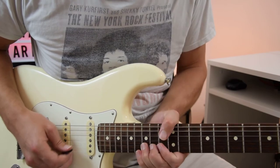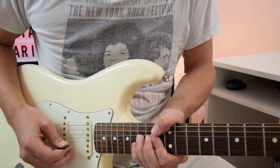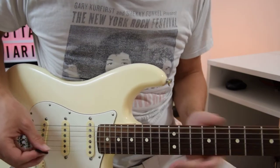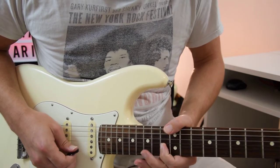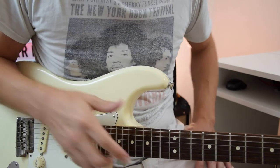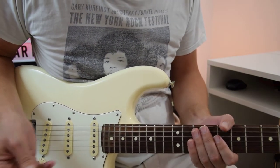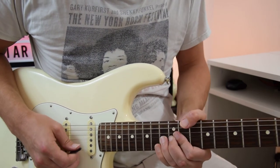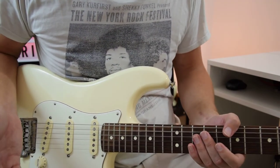So that third lick in total — I'll do it from the start. And then to finish with, we're going to go basically similar to the 6th bend in the Strange Brew solo, but this time we're going to play it more Albert King style down here. Albert King was left-handed — he played a right-handed guitar upside down — so he did a lot of bending on the high E string which other people don't necessarily do. Sometimes you might pick an easier position, so Clapton bends this note here whereas Albert King bends it down here.